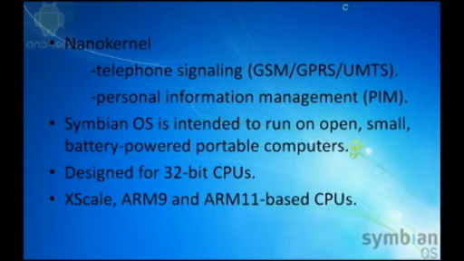Generally speaking, Symbian operating system is intended to run on open, small, battery-powered portable computers, which are modern advanced state-of-the-art mobile phones. Besides this, it is designed for 32-bit CPUs running at low speeds, usually less than 400 MHz, relative to those in desktops or workstations. Today's Symbian operating systems are based on XScale, ARM9 and ARM11 based CPUs, while older devices are powered by the ARM7 family of CPUs.